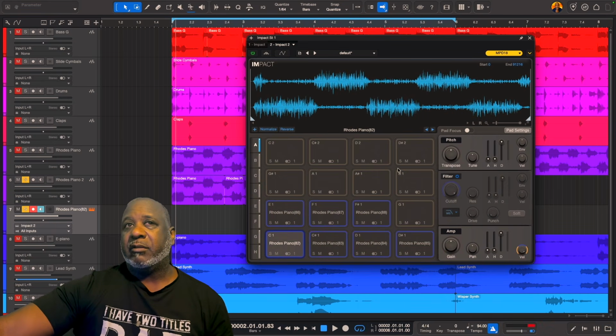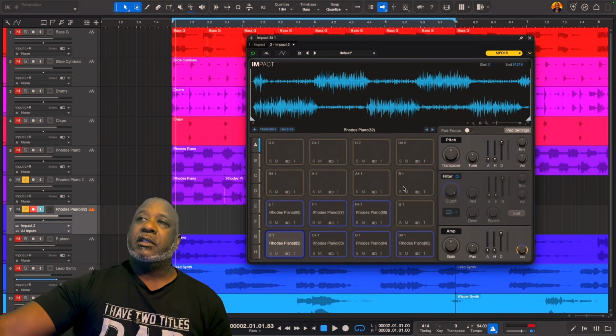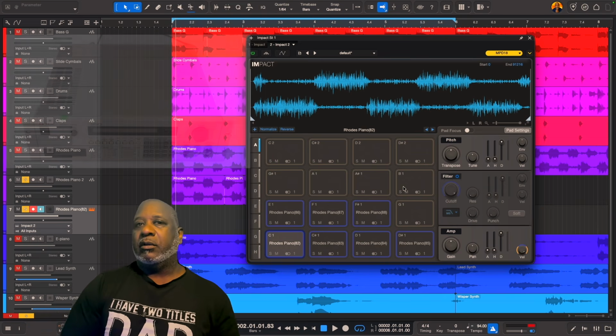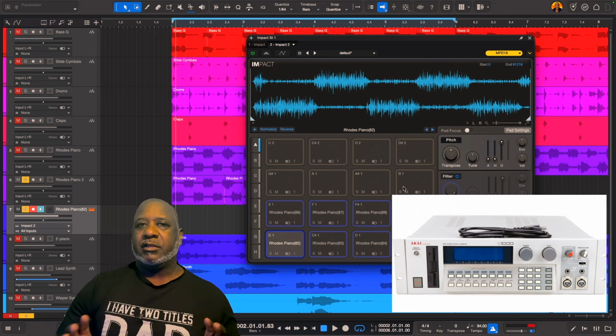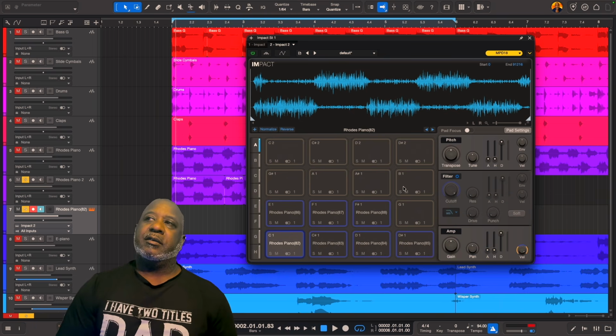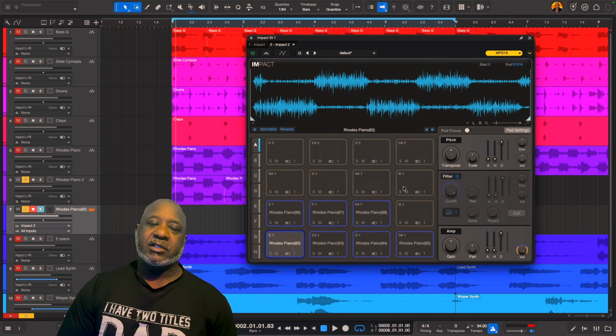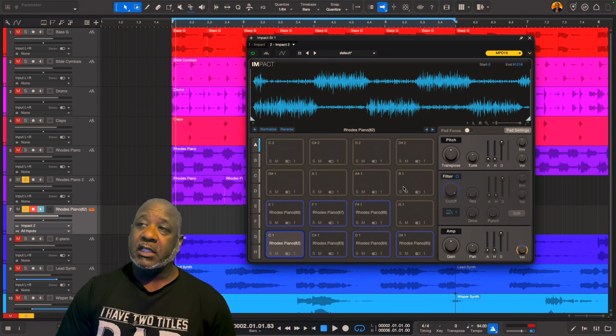Now, this is what I'm talking about right here. This is something that I do not see in Logic Pro. I've searched, I've looked, I've even tried the drum designer, and it reminds me of working with the old Akai S950s and S10,000. You know, the rack mount samplers. Those of you who know about that era of sampling, we had rack mount samplers before we had samplers attached to keyboards. And you would sample and you would edit them, but you would trigger them via a keyboard or something like that, a MIDI device, kind of like what you do today.